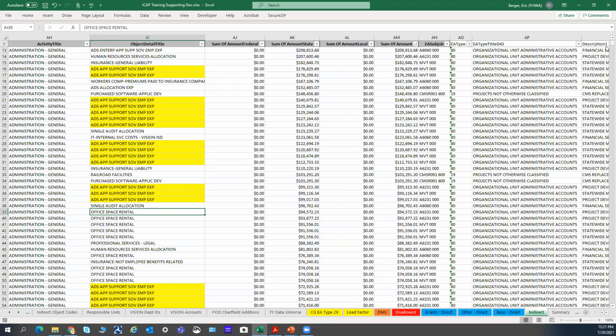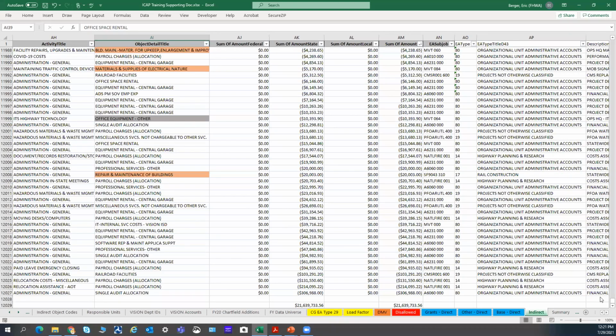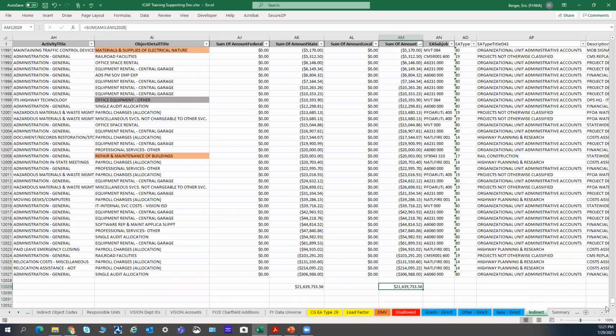But once again, when you arrow down for this FY and you get to the very bottom, you can see some totals for their indirect cost pools. And there's 21,639,000. These are numbers that we would want to tie back out. And you, as all auditors, know exactly what I'm talking about here.